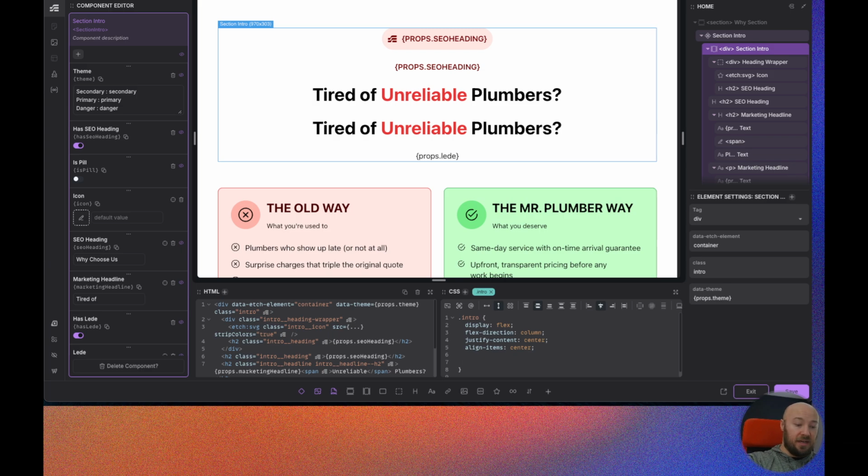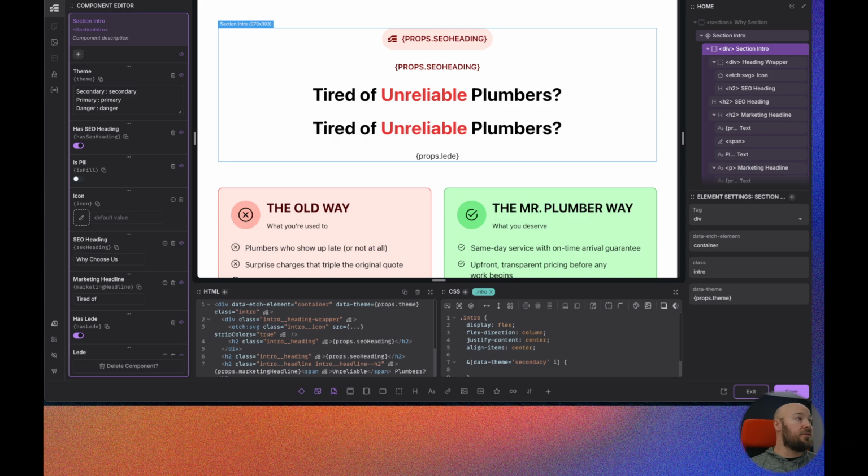So in order to do that, I'm going to put square brackets and we're going to do data.theme equals, and in our very first one we're going to start with secondary. If you put an I at the end here, that means that we can have this be capitalized or lowercase and it should all still work, no problem.